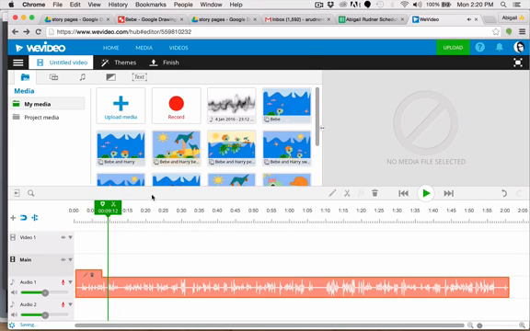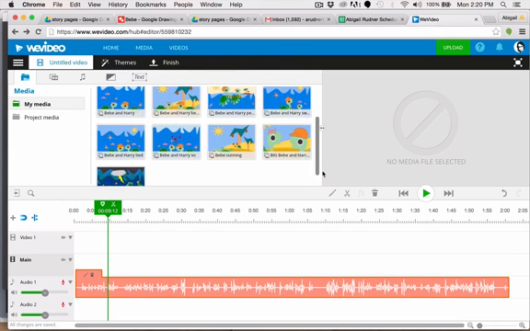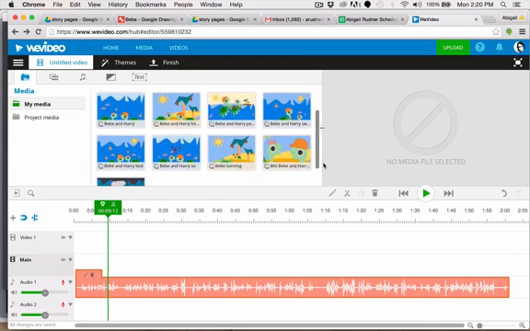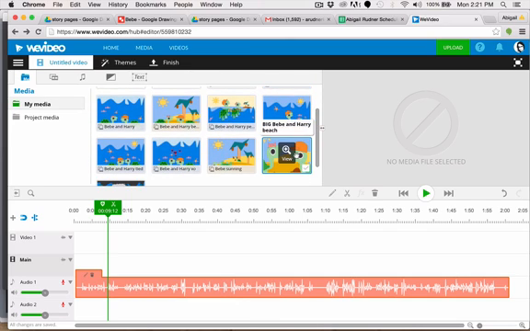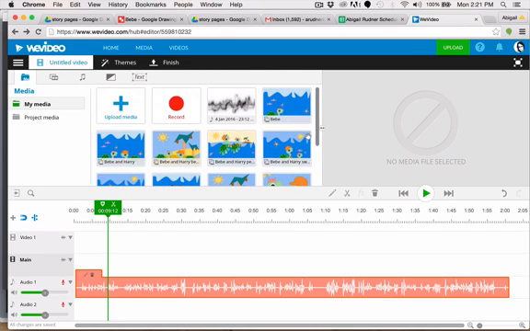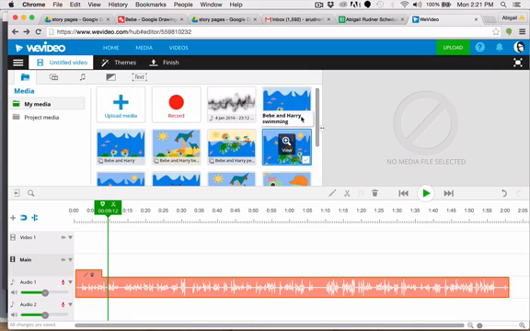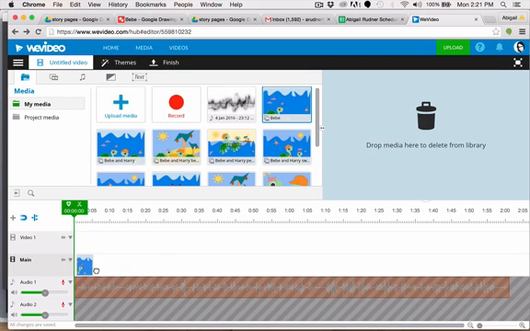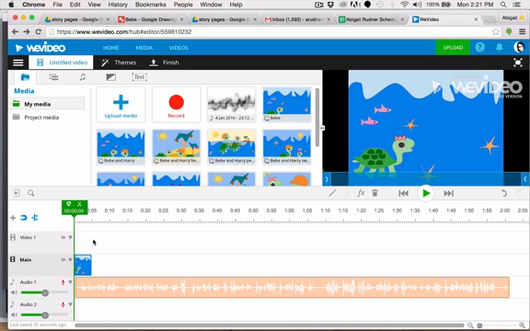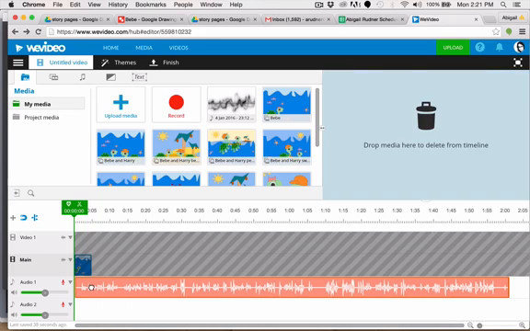Okay, so now I've heard that my sound is working, and I'm going to begin to put in the pages or the different screens that I've created for my animation. So the first thing is we're going to find the first picture, and this is my picture of BB and Harry together, and the first one that I made, and I'm going to start it like this. This is just BB here. Put her at the beginning, and just stick her right there at the beginning. And then I'm going to listen to the animations with the pictures again.